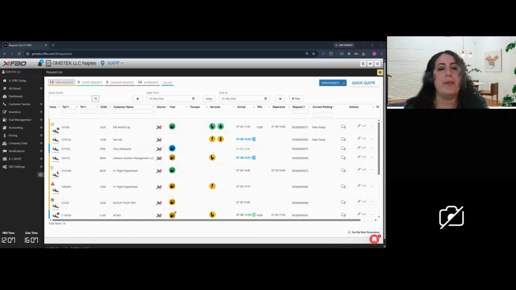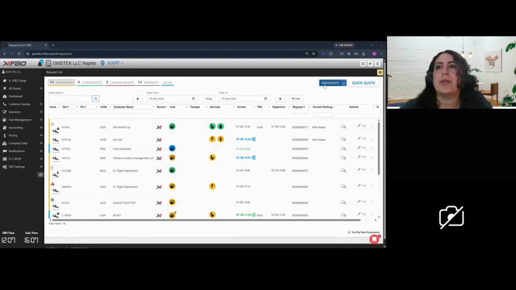And so being able to get the tail number, the correct model number, the correct company name when you are creating a request as a CSR is a pretty big thing, right? Because typically we have to get that information from either someone on the phone or someone through email, or we have to wait for that pilot to come in and verify that information. So I'm going to go ahead and start with that.